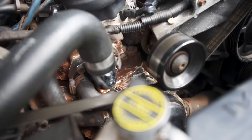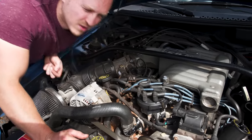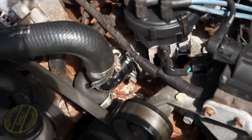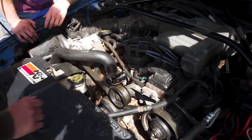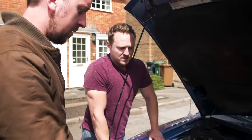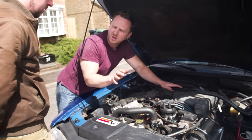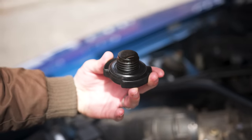Looking at this engine, what concerns you? Anything of concern, Ethan? No, we're good. We've got an alternator, a battery, a supercharger, an intake, an engine. Jack, is there anything Ethan might have missed? Have you missed the fact that at some point it's shat its pants? It's brown - do you reckon that brown should be there? It looks like it's had a coolant leak at some point. However, this thermostat housing looks new. So we're happy with that. Do you want to do the most important check, Ethan? We're good. Pay the man.